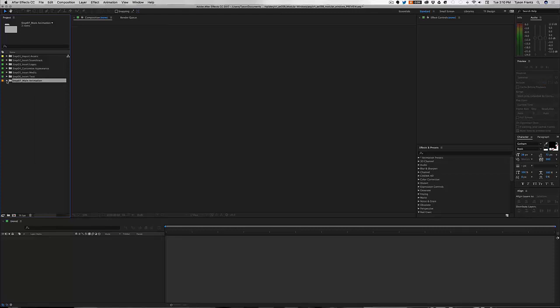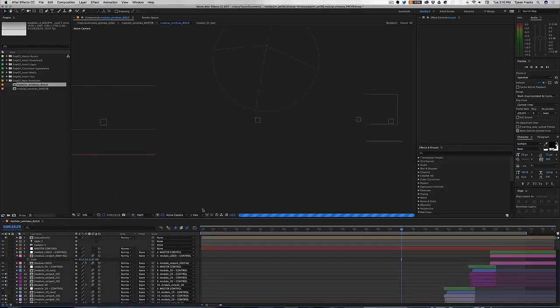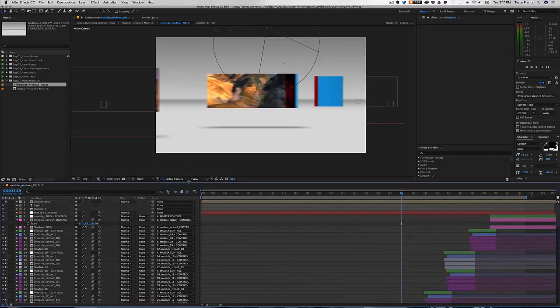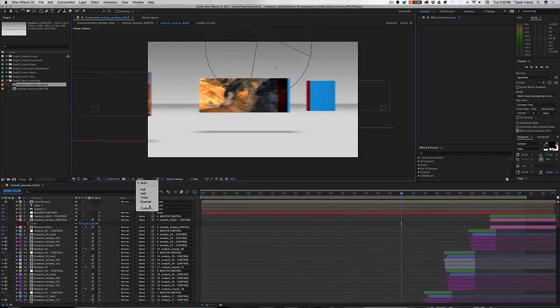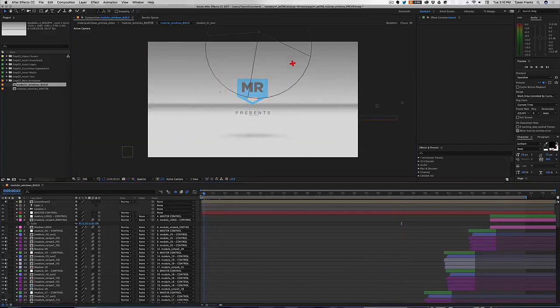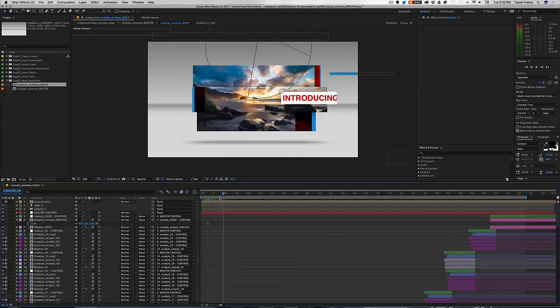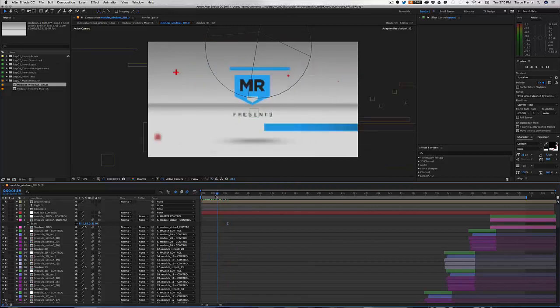So moving on to step 7, which is where the main animation occurs, we just go ahead and open up the Modular Windows Build composition. And I'm actually going to set this to quarter so that it renders a little bit faster. So right off the bat, just scroll through here and show you this is where the beginning is. Now this logo isn't included in the project, obviously, so you likely won't see that unless you already imported a logo into your project. But we zoom through the logo to our first comp, or our first scene, I should say.